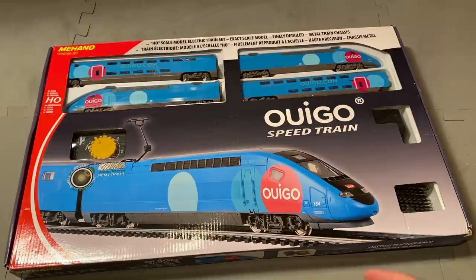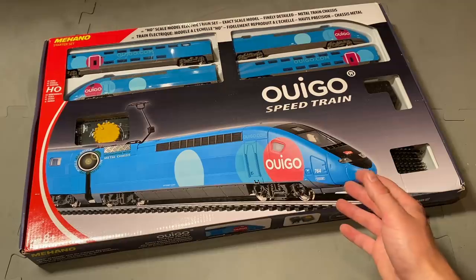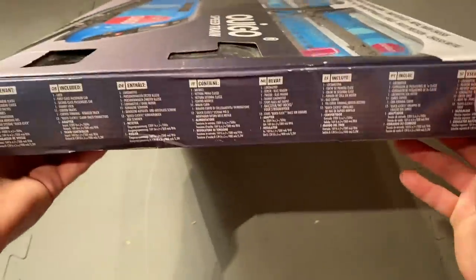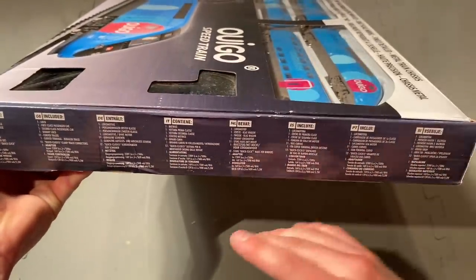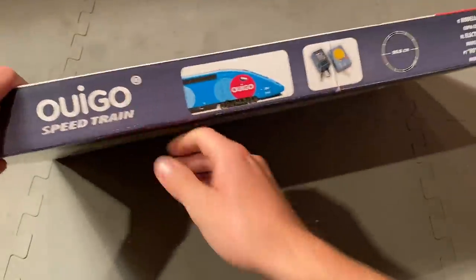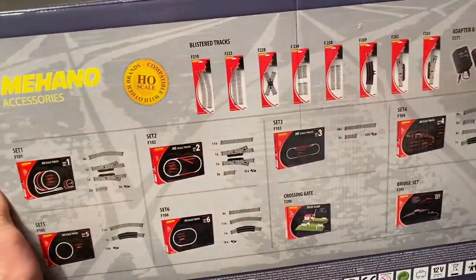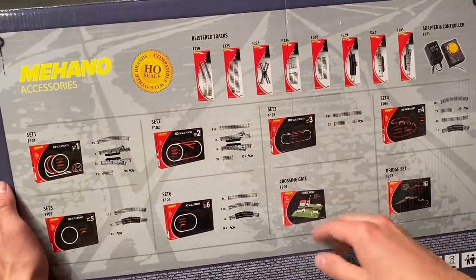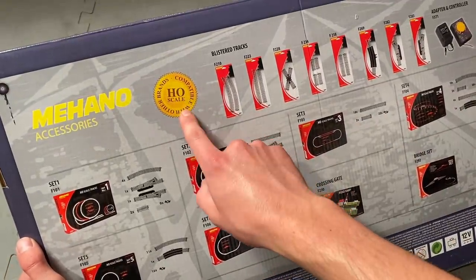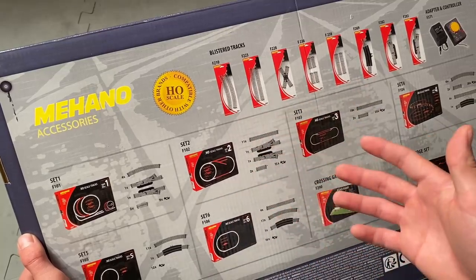I overall think Mehano did a pretty nice job with this. I really like the close-up of the locomotive on the front, and overall the artwork is just really clean. On the sides here, you got the contents of the box in all sorts of different languages for all the different areas throughout Europe this is sold in. On the side here, you've just got the locomotive, the controller, and the track. On the back, you've got a whole bunch of different expansion packs which are compatible with this train set. And one thing I really like about Mehano is that they put a label which actually says that their stuff is compatible with other HO scale brands.